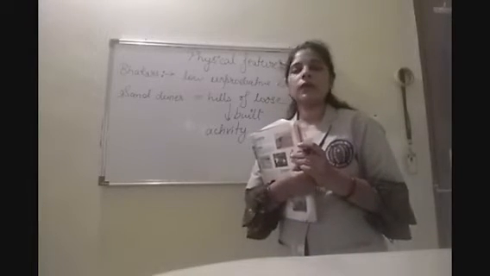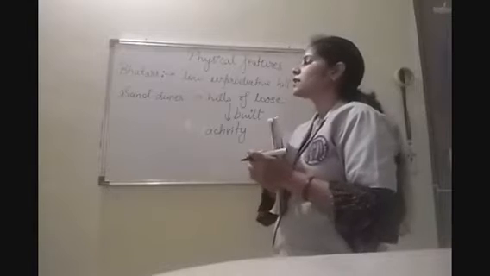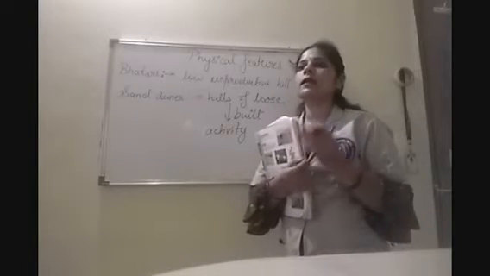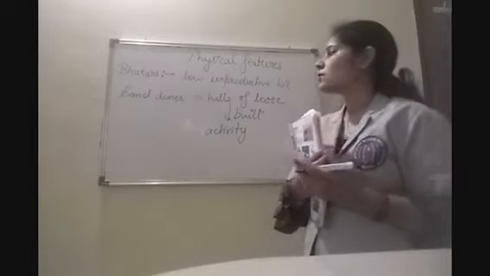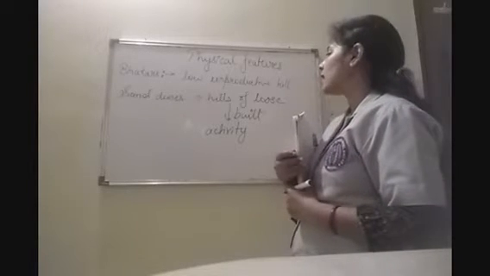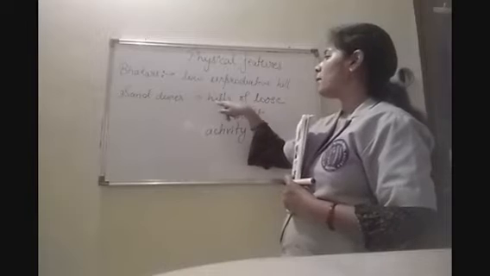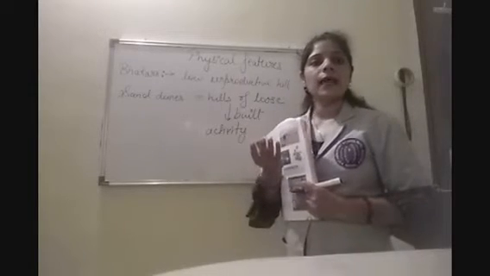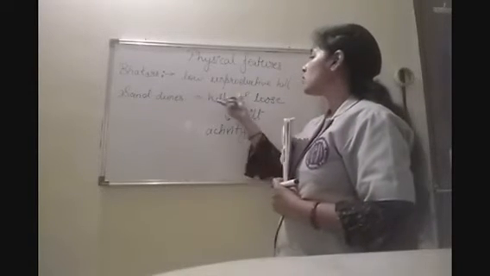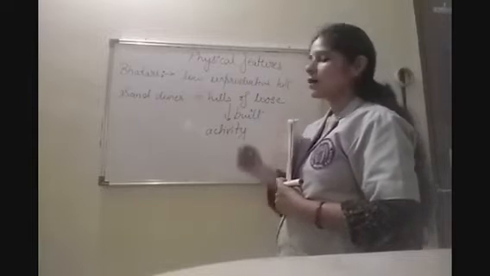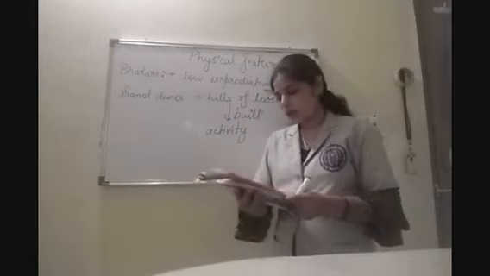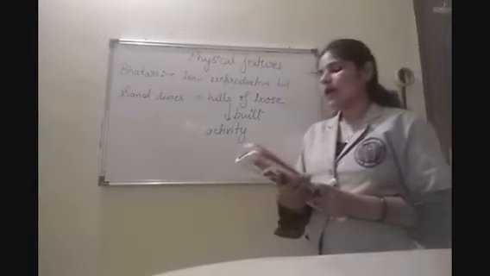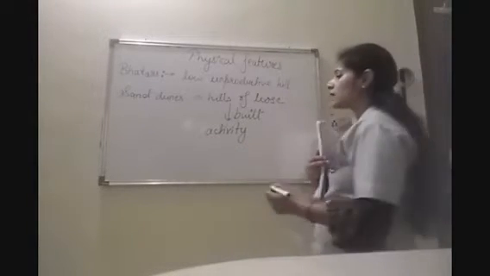What happens when there is wind blowing? Sometimes it brings things with it and the material gets deposited. In the same way, when the wind blows in the desert area, the wind carries sand with it, and this loose sand forms the hills, which are called sand dunes. What are they called? They are called sand dunes.